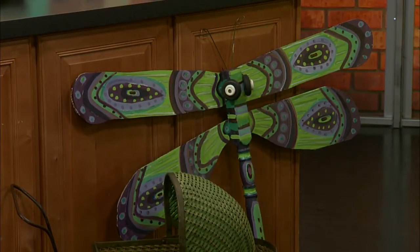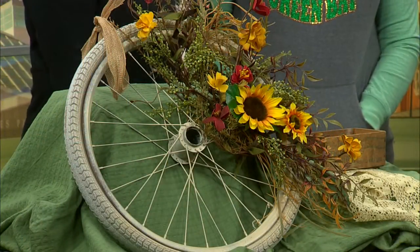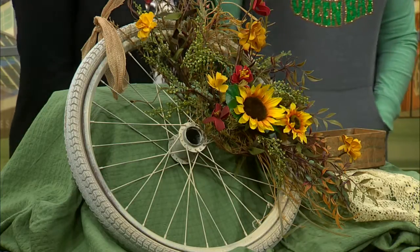Who made all these wonderful things? Did Tanya make a lot of them? Tanya's mom, as I understand, is a very gifted artist and she created this wonderful wheel with a floral arrangement — it's a bike wheel. And some hand-painted dragonflies from a woman named Ruth Rex from New London. She's a retired art teacher and she's our best kept secret. Not anymore, Mary.